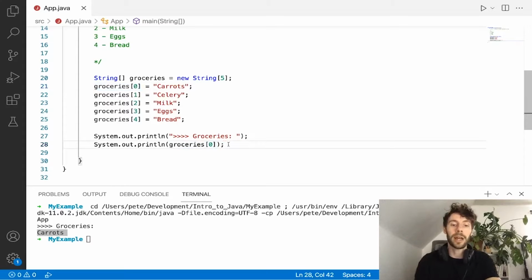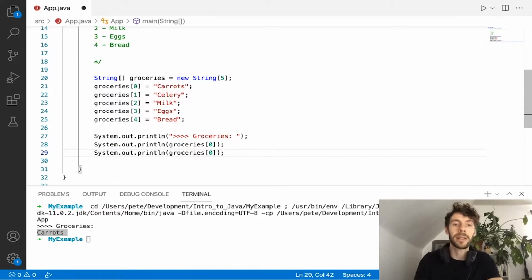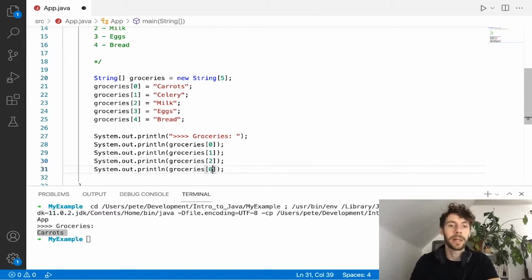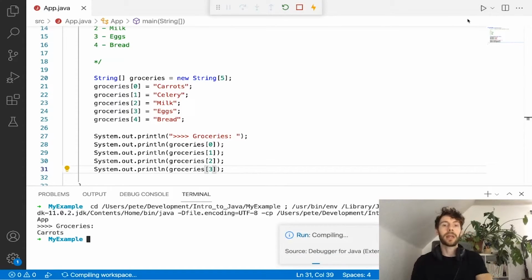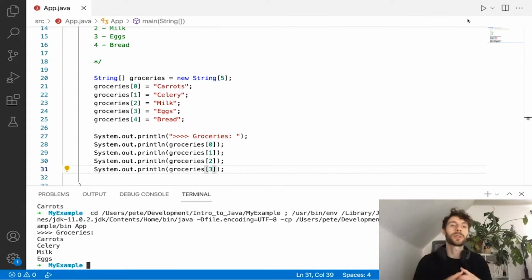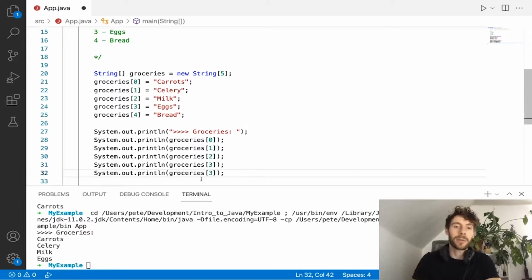We can go through now, and we can do the same thing for all of the other indexes in the array. And I'm only going to do the first couple here, but we could go through and do all of it. This is where loops come in handy, and we'll talk about that in a future video of how you can use loops with arrays. So here we have it. We have the first 4 items in our array. Just for posterity's sake here, I'll print out the 5th one too, since there's only 5.